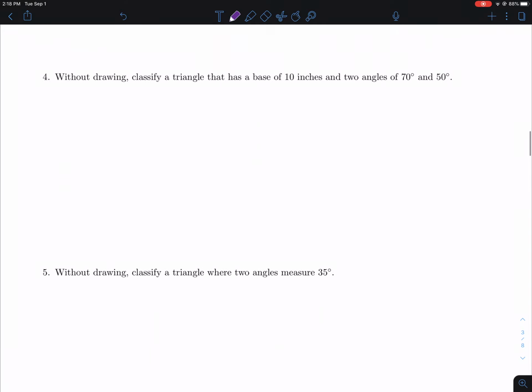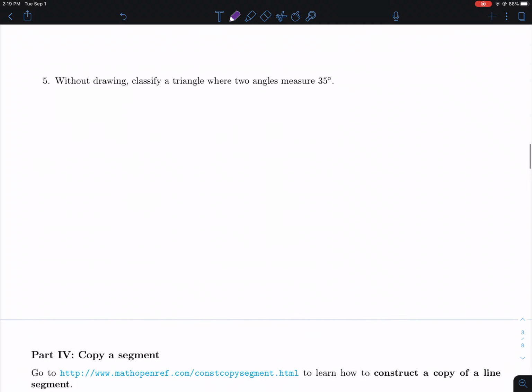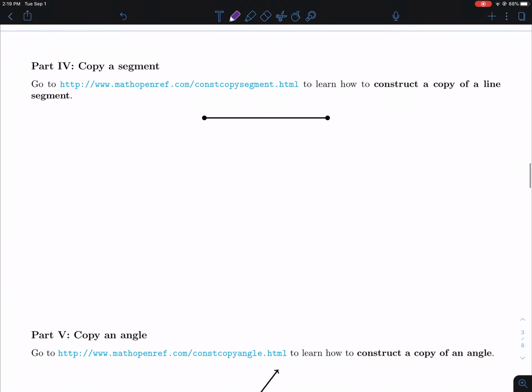So 4 and 5 we should be able to do either way, because you don't actually need the protractor for those. If you want to try with the protractor, feel free. But the good thing is you don't need it on those. You really just need to know a little about the 180 rule. So try those on your own. Pause the video at this point. Let me know if you have any questions with the app or anything. Otherwise, let's go to the construction section.